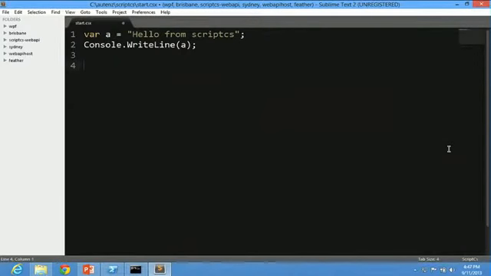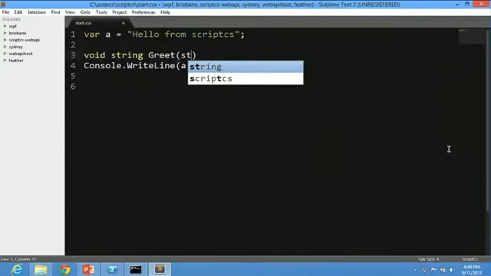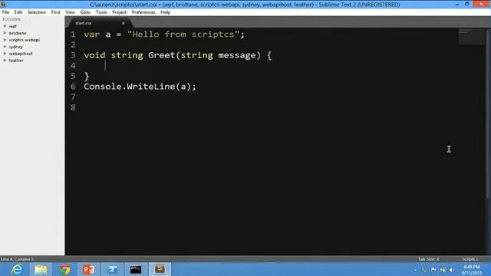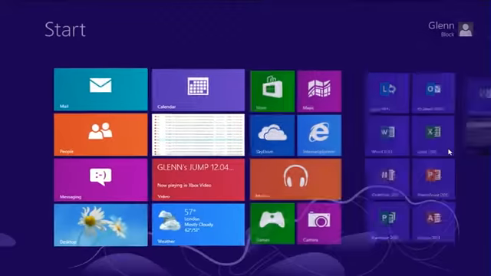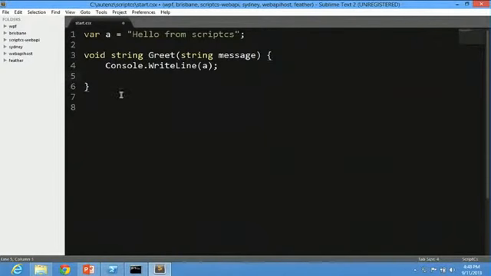So what we can do is take this Console.WriteLine and wrap it into a function. Actually, I don't think we even need a public. Let me test that. So I can say greet, string message. By the way, for those of you who've never seen this editor, this is Sublime Text. Let me give it an official introduction. No applause necessary. Now I'm going to write out the message that was passed to the greet function, and I'm just going to call it.